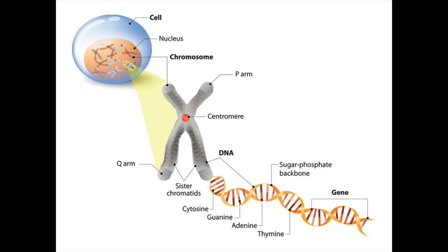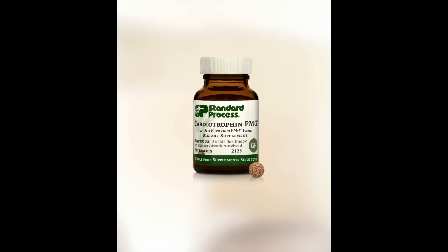As I always mention in my videos, there's a difference. Scientifically, what these are, are protein supplements. Standard Process takes the tissues of very specific animal organs — heart tissue, for example, spleen, stomach — takes the tissues from the animal. These animals are going to be either cows, pigs, or sheep sometimes. It takes those tissues, extracts essentially the cellular information out of those tissues, dries it out, and puts it into a tablet. That's what you take. So, these are essentially protein supplements of very specific tissues found in animals.